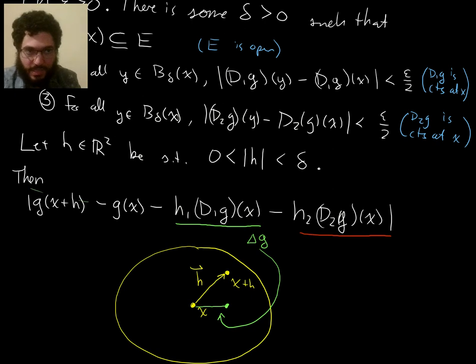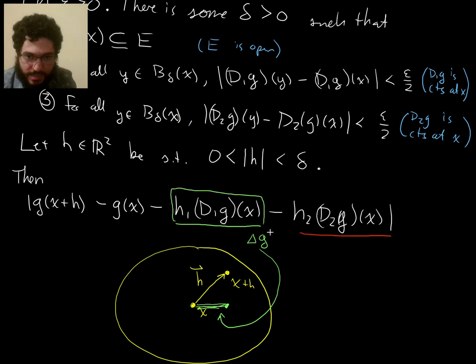Okay, so understanding how to move the red line from here to here is quite complicated, and I want to leave that for after we look at how to handle this green line. Then at that point it'll seem like there's just one thing we can do that makes sense. So this green line, the delta g along that displacement vector, is what this is estimating.